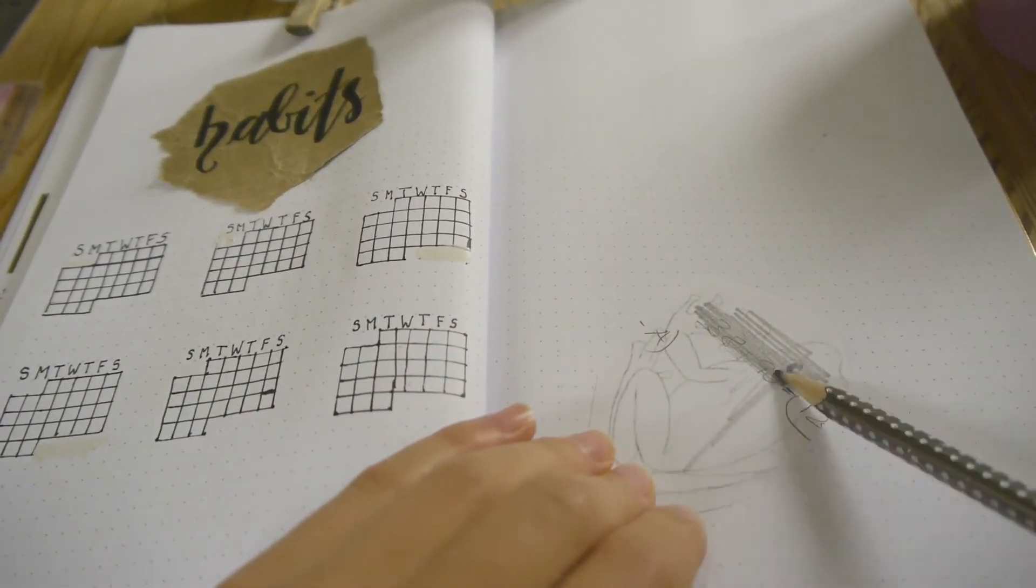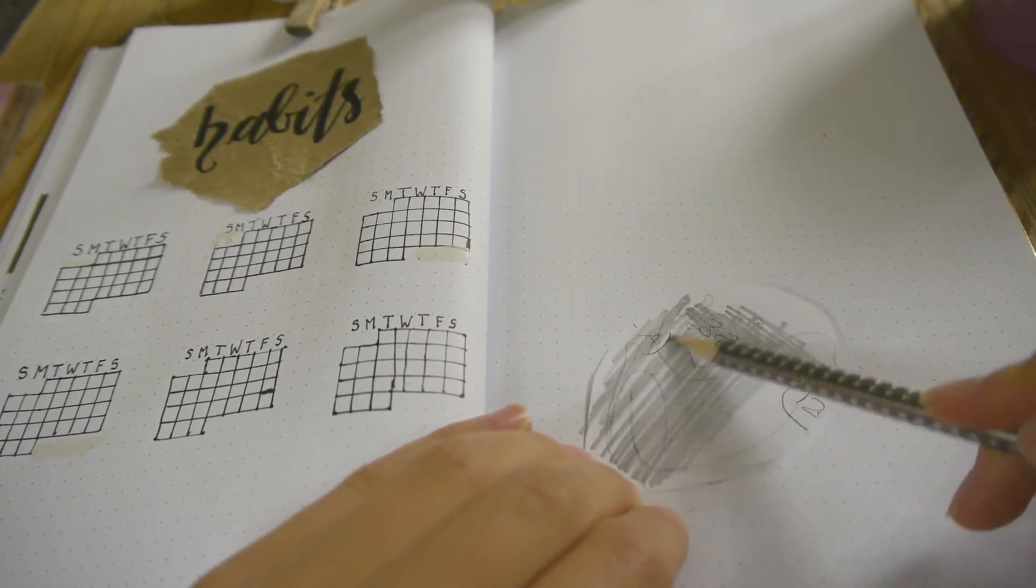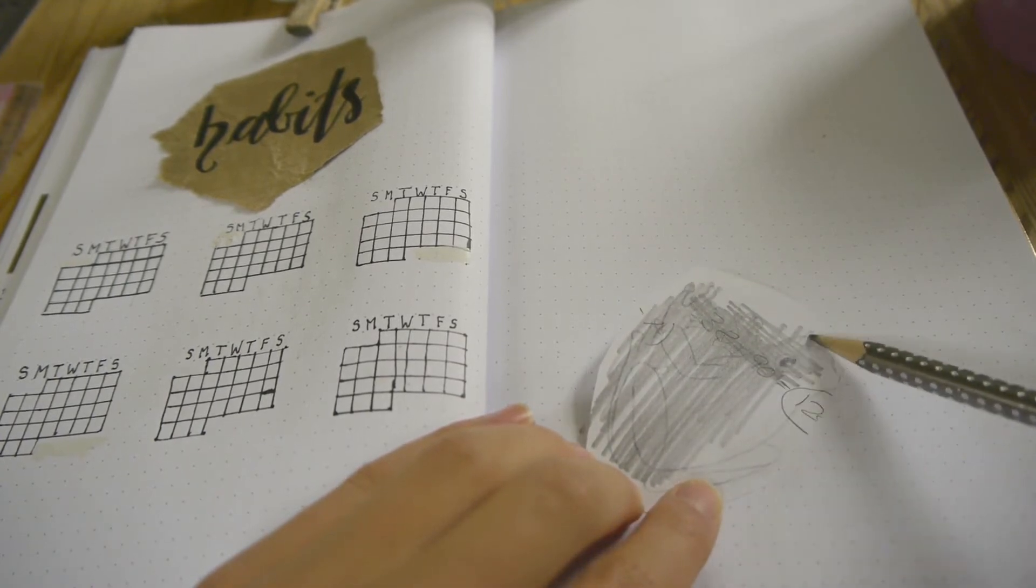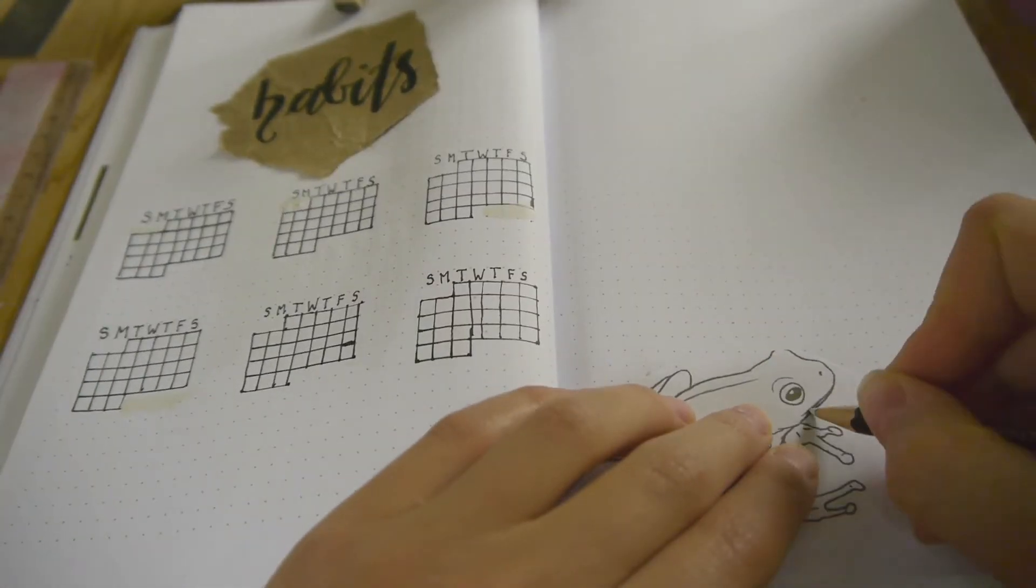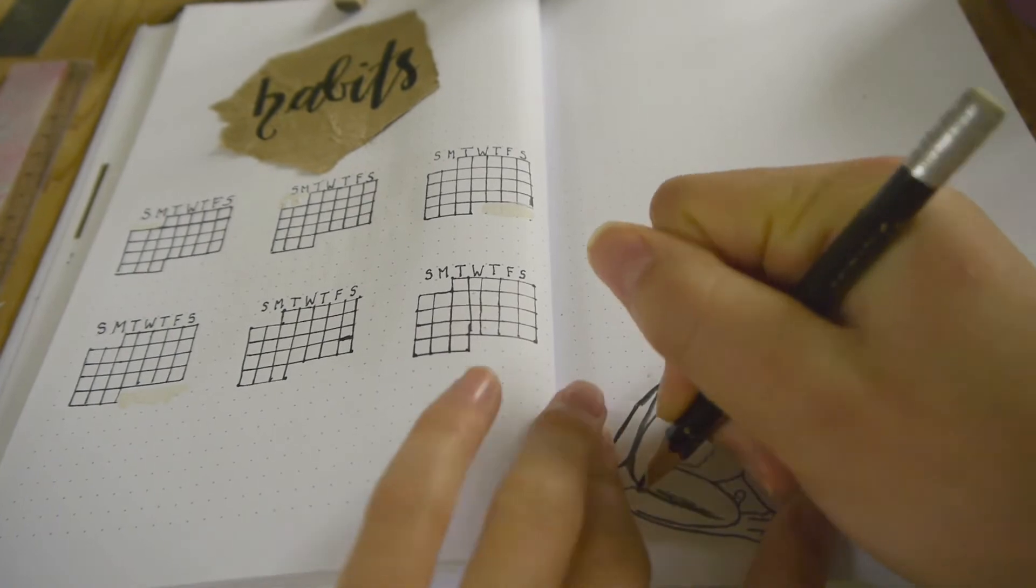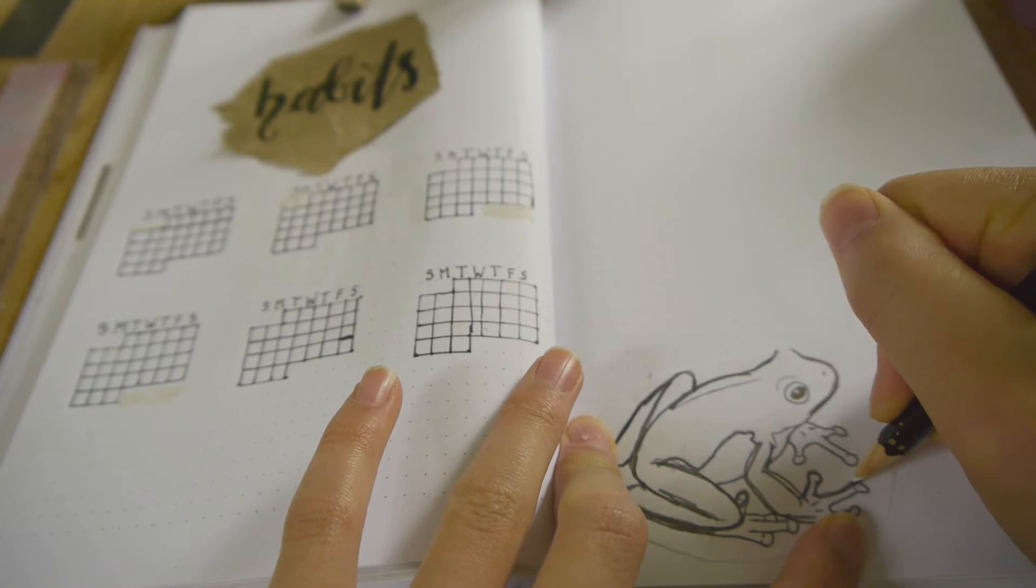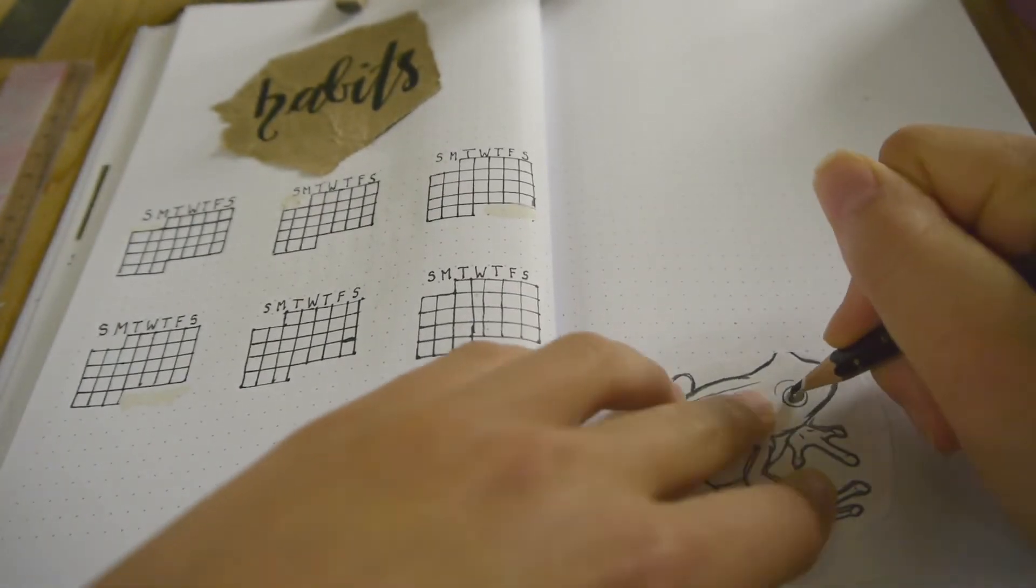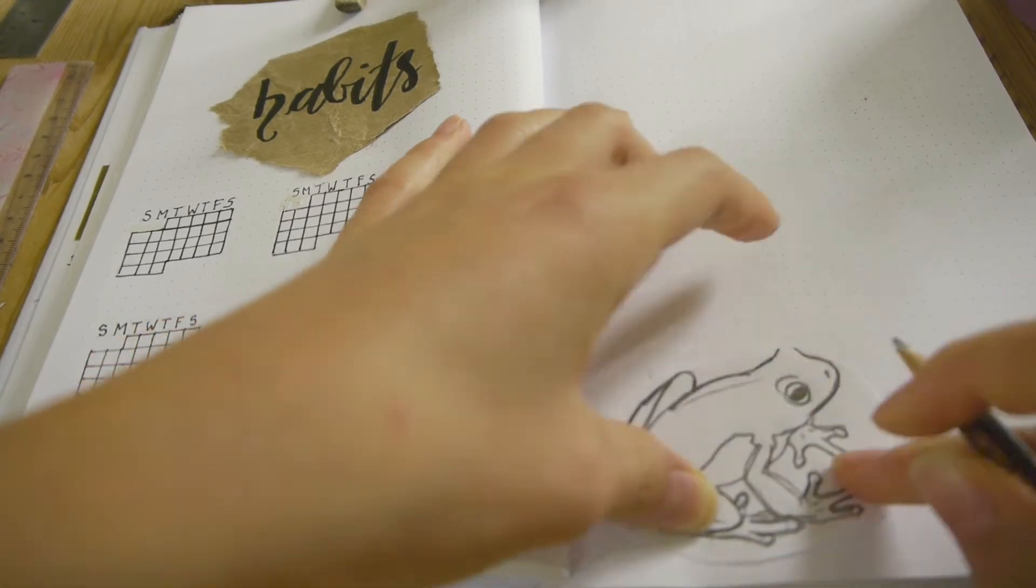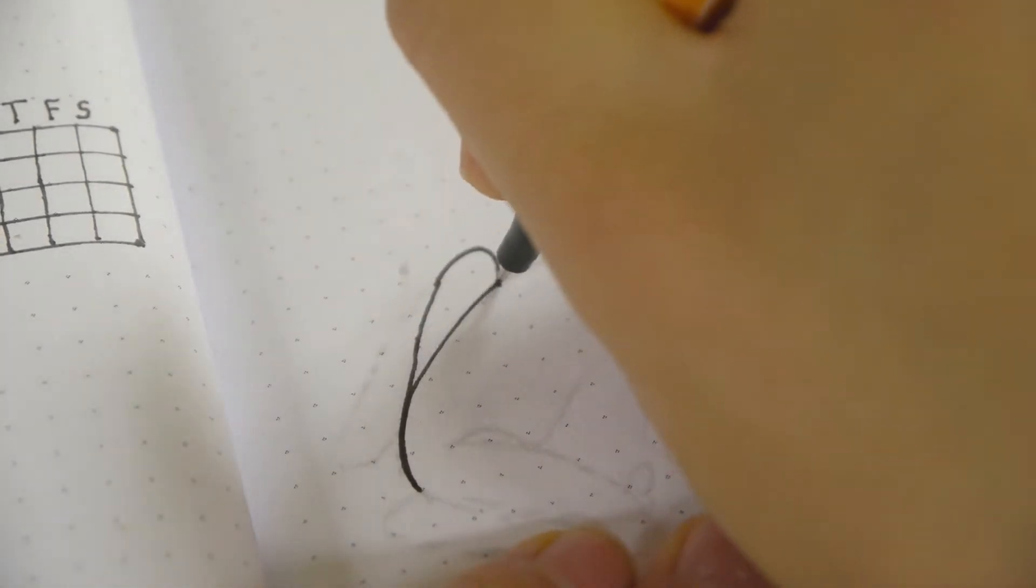For decoration I'm going to stay black and white on this spread. And as part of my design I'll trace a little frog drawing here. A really cool way to transfer a design easily is to just shade the back of your design with some graphite pencil and then go over it with pencil from the other side, transferring the graphite shading onto your paper. After that I'll just go over it with a fine liner.